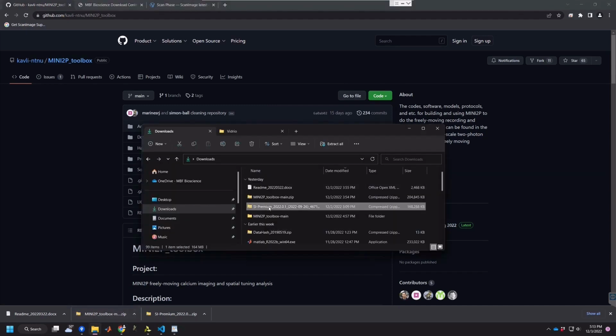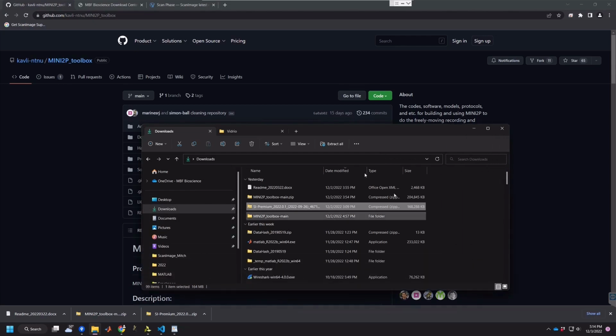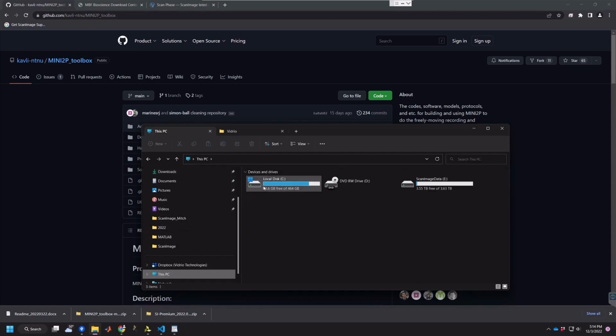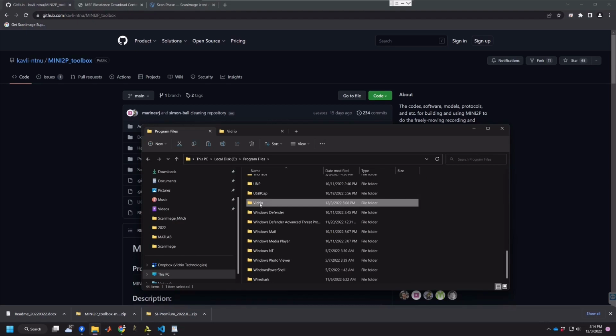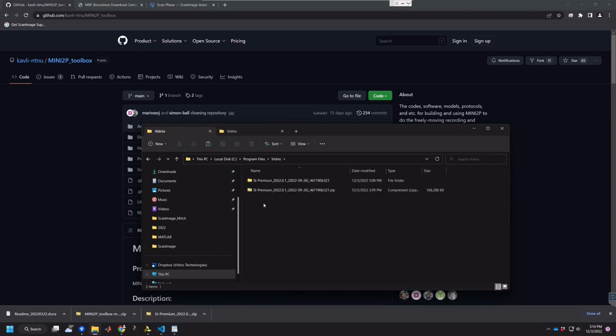So you can copy the zip file of the ScanImage source code, and then we can go to C, Program Files, Vidrio, and here you see I've already copied it in here and then extracted it.